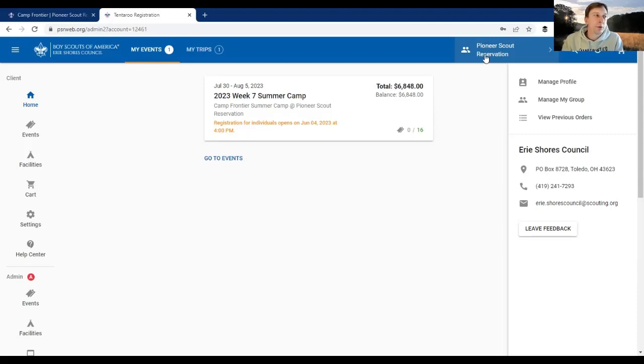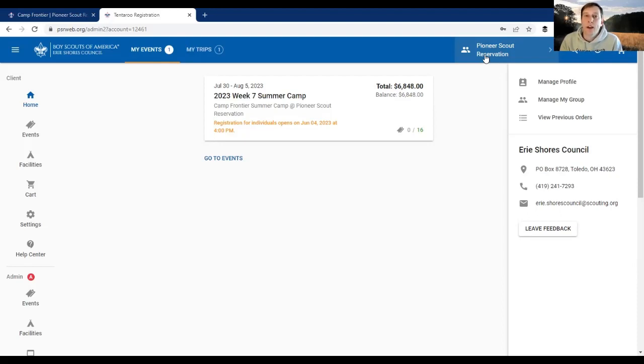So most of you will probably see a B or a G after your troop number. That is just there in the system to let us know if you're a boys unit or a girls unit coming out to camp, and it's just attached to your account. So that's what that means if you see it. If you don't see that, it means that you're probably new to us and it was right before it got switched over, and you just need to make that adjustment when you guys have a chance, because we don't know if you're a boys unit or a girls unit yet.